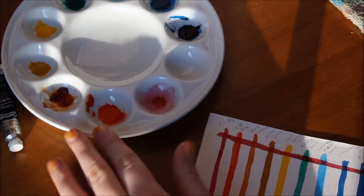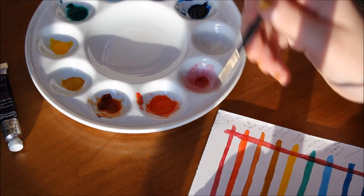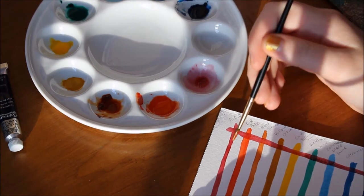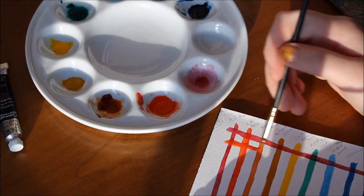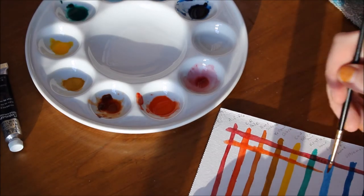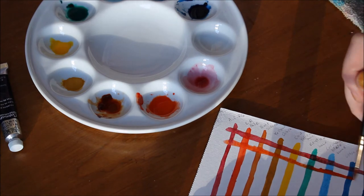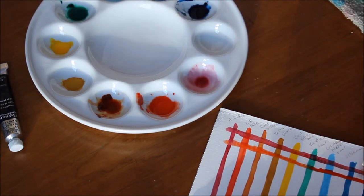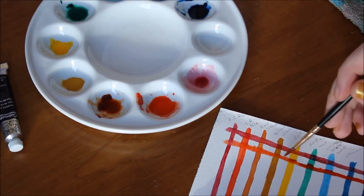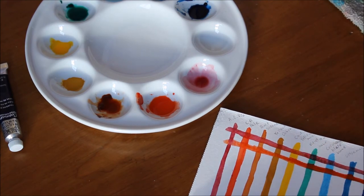Alright. So now let's do the orange. Since I already labeled them once, I'll label them when we get to the end of it. I'm not gonna worry about it right away. You don't want to drag it too much. You just want to get over it as quick as possible, if at all possible, to do it quickly. Like, I messed my line up, so I was trying to go quickly.